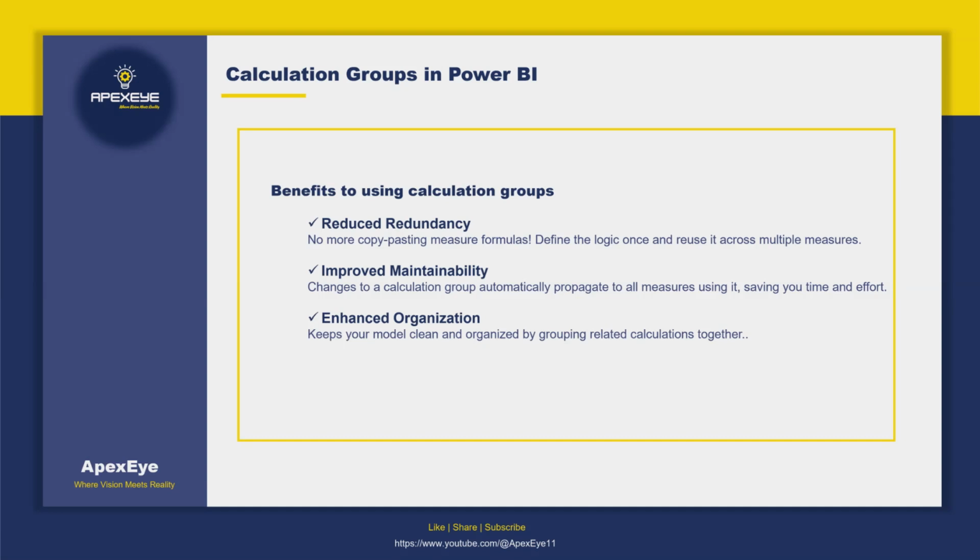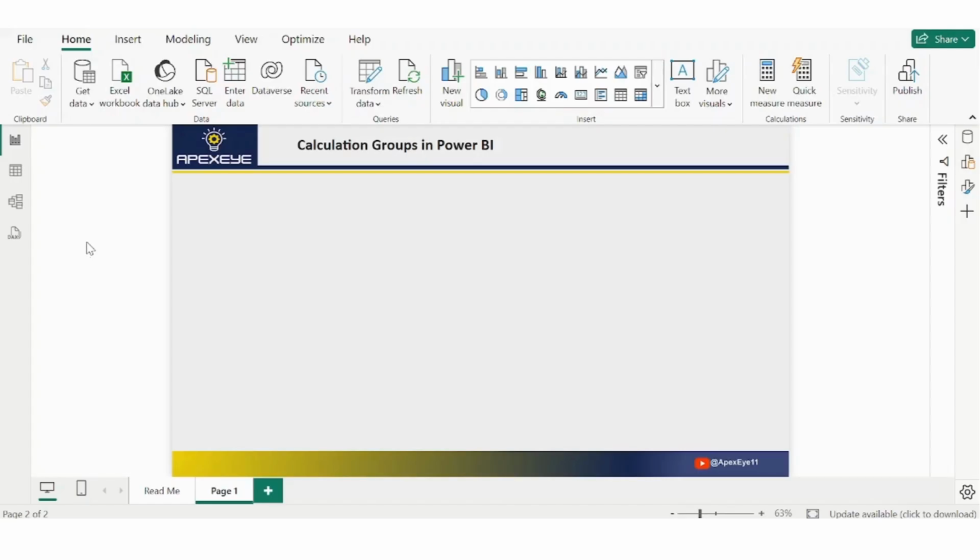Alright, let's jump straight into the demo and see these concepts in action. In this demo, I am utilizing the most recent version of Power BI Desktop, which incorporates calculation groups and field parameters features. If you have installed the latest Power BI Desktop, please make sure to enable the preview features for both calculation groups and field parameters in the options and settings. Okay, let's check out how to turn it on real quick.